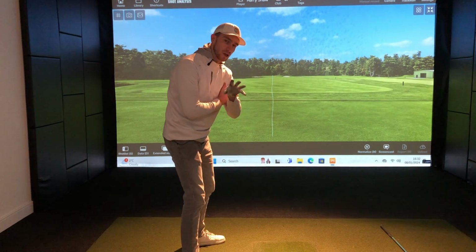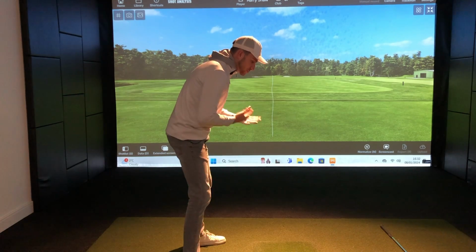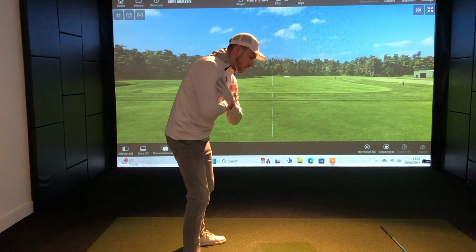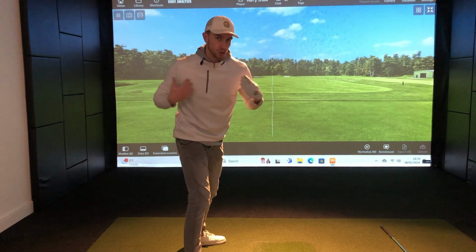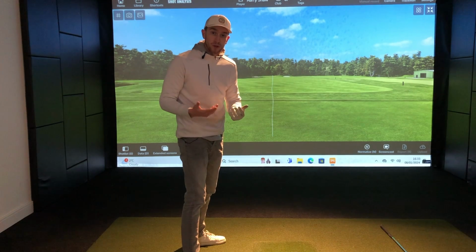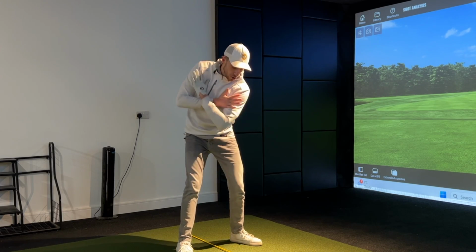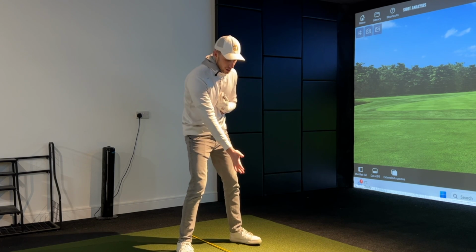This is what I see a lot of golfers do as well. Just make sure you don't do this, where you end up almost trying to add pressure on this trail side, then eventually get this sternum moving away from the stick and getting very lateral with the shoulders in this position here. When this happens, the club goes all over the place and it causes our swing to falter basically. We want to be making sure at all times, at all costs, we are turning and doing our best to keep that sternum over the alignment stick.